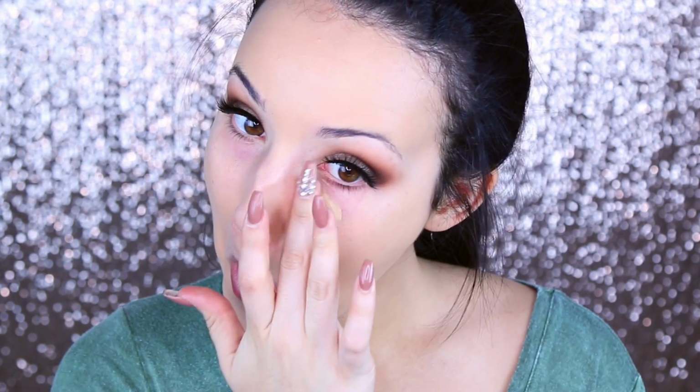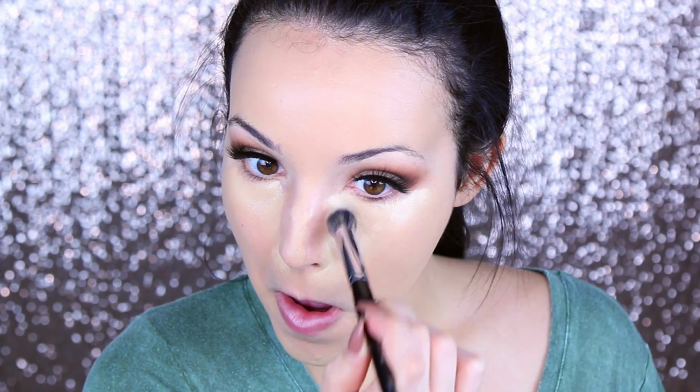So while that dries, I think we shall bake. So I'm going to be trying the new Ultra HD Concealer from Makeup Forever. This is in the shade Y31. Feels really lightweight. I'm just going to take this Morphe brush. This is the Morphe E45. I feel like this concealer dries really quickly. Don't know how I feel about it yet.